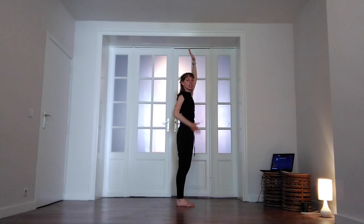Keep the fingers reaching up. Keep the waist nice and long. And let the lower back, if you can, just think of the lower back just dropping down towards the floor. So I'm not arching my lower back, but really letting that lower back be soft as I draw in my belly button. And shake it out.